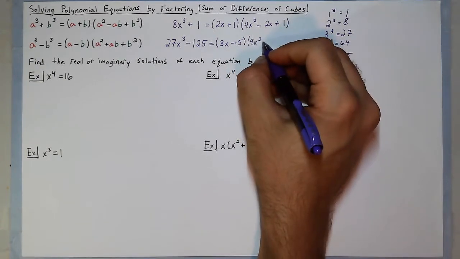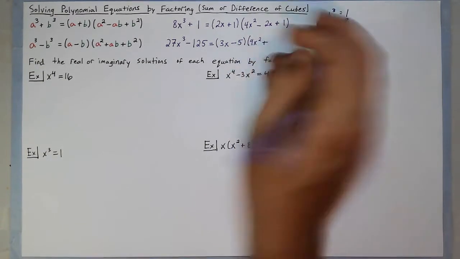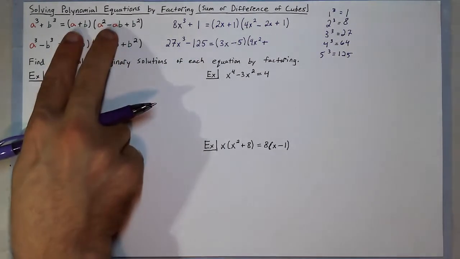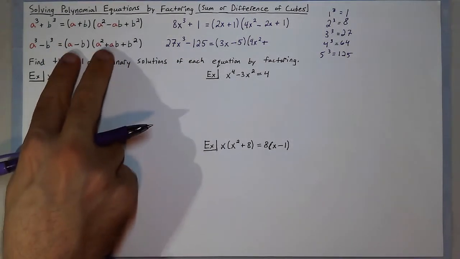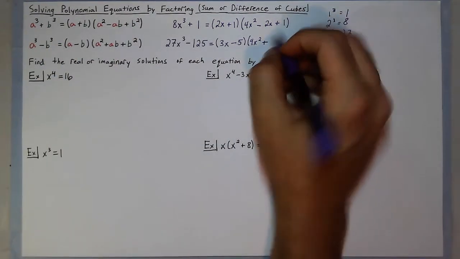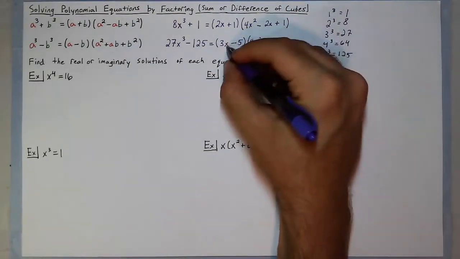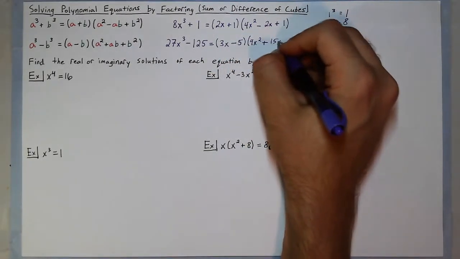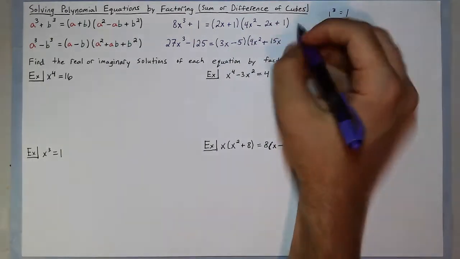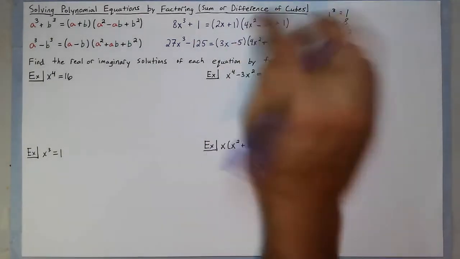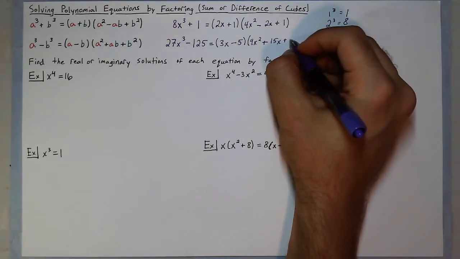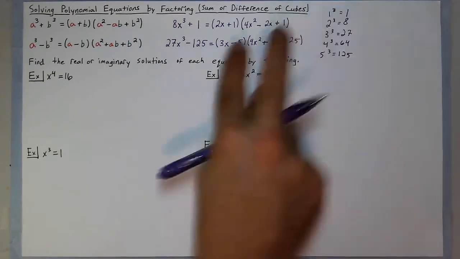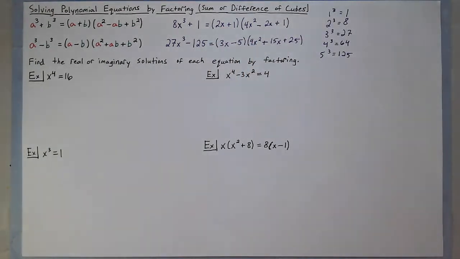But now instead of subtracting, you're going to add. You're going to use the opposite signs. You'll notice here that first change is always opposite of what you start with. And you'll multiply them together. So plus 3x times 5, which is 15x. And then you'll always add the last one, 5 squared, which is 25. So that's how you factor with sum and difference of cubes.